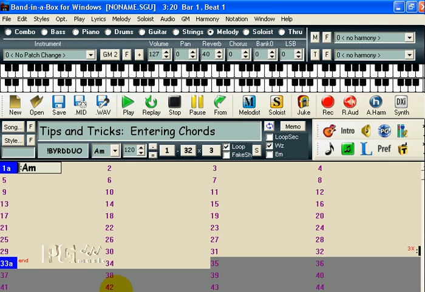Many chords are quite cumbersome to enter, especially if you are entering the same chord type repeatedly. In these cases there are some great shortcuts that you can use. I'll give you an example. I want to enter the chord B minor 7 flat 5 at bar 2. The standard way of entering this chord would be to type B, M for minor, 7, B for flat, then 5, B minor 7 flat 5.